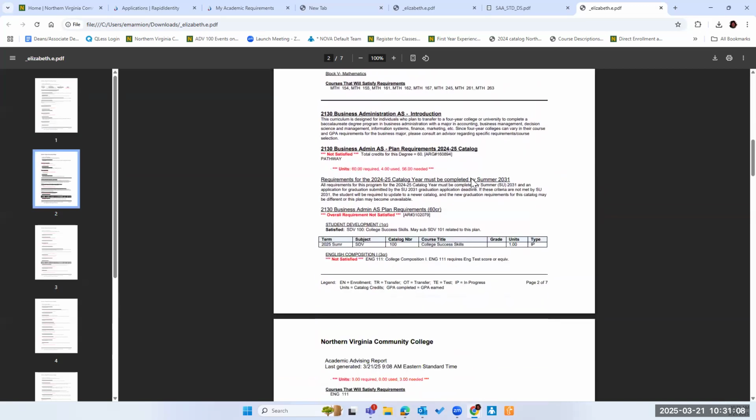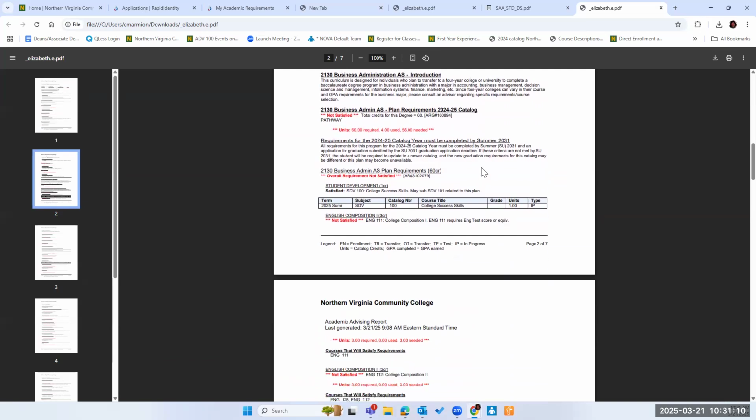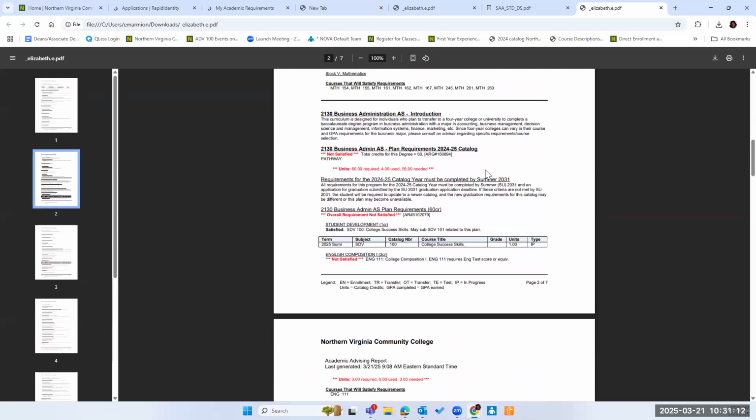That's a great program if you don't know what you're doing, you don't know what you want to study, but if you're here and listening to this and are looking at your advisement report, the likelihood is that you already do know what you want to study and you are already in a program of study, which means that we can scroll down to those specific requirements. So when you see your program of study listed, for example, business administration, then that's where we're going to start looking at the information.